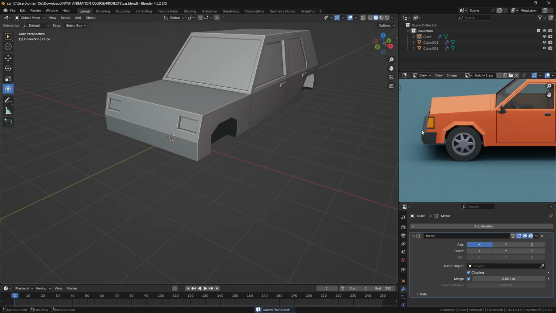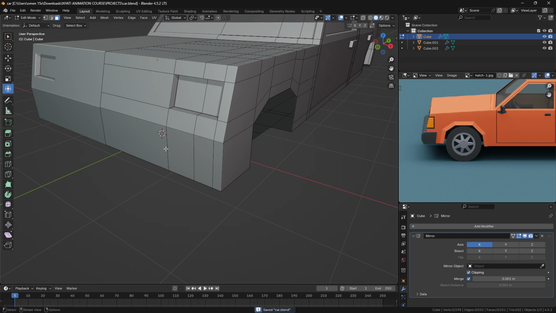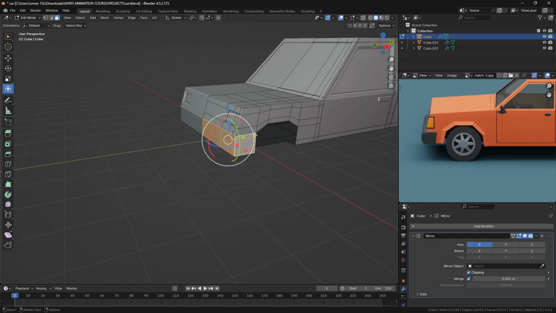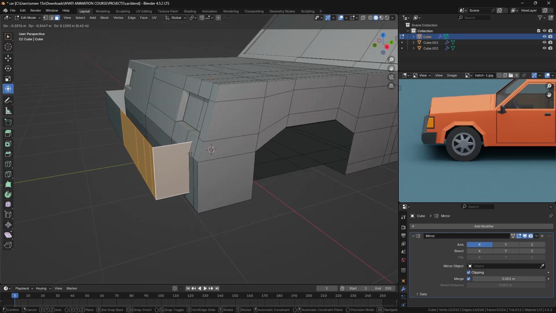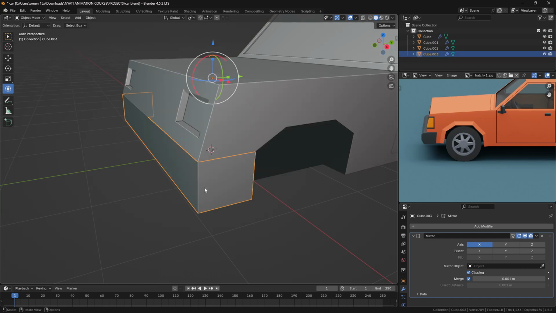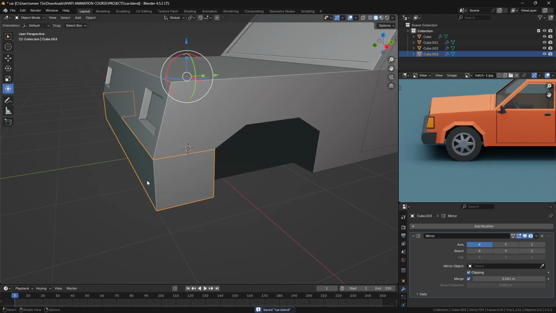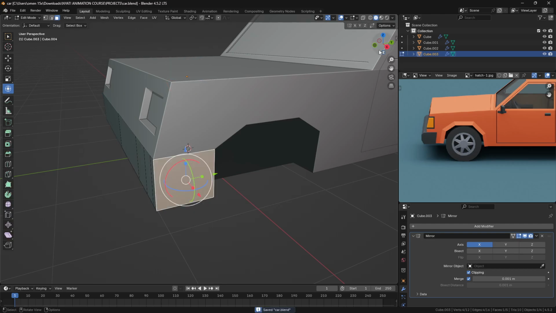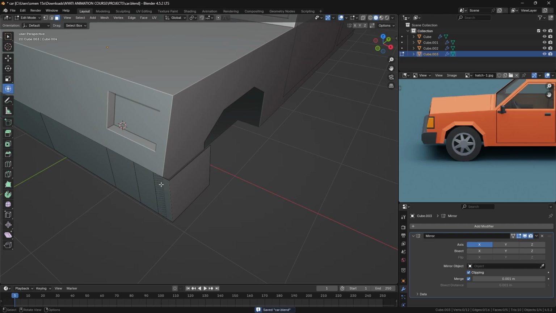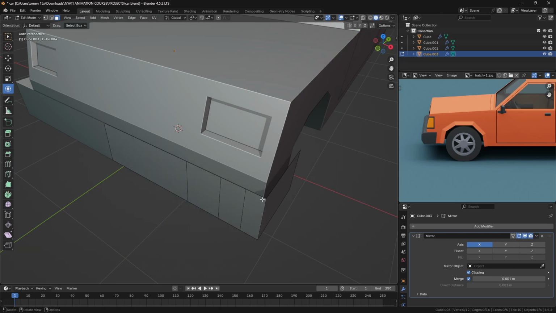Okay, let's create this black part. Now all I need to do is select these existing faces like that. Then I'm going to duplicate them. So Shift D to duplicate. Then hit P to separate them. Now I can select this part only. Okay, so there are many ways. I can either manually move them. Let's just manually move them instead of using modifiers. So just select these faces, move them like that.